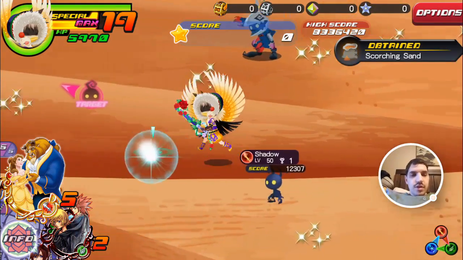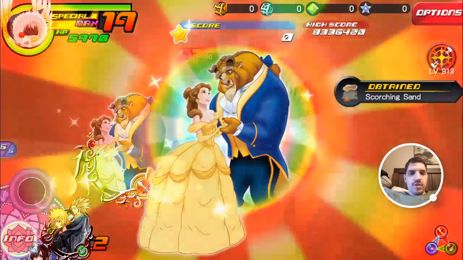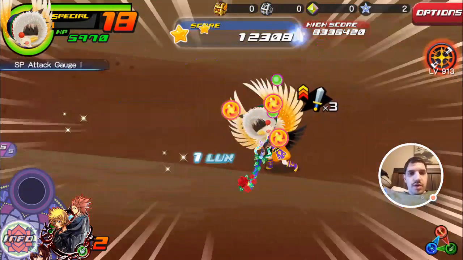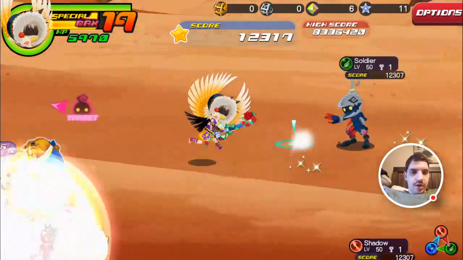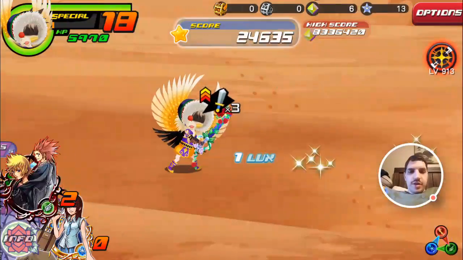Alright, so first you want to see you have all 3 guys. You choose your path by going down that way. I'm going to kill them all because that's still score. And we're going to go with the power path, because my medals deal power damage except for key art.